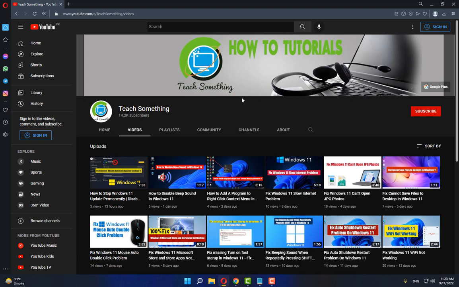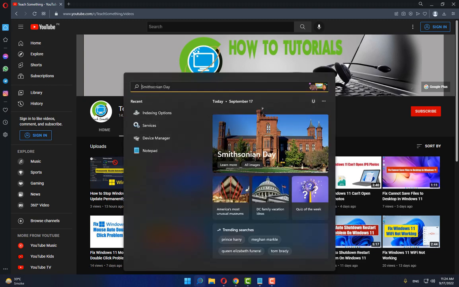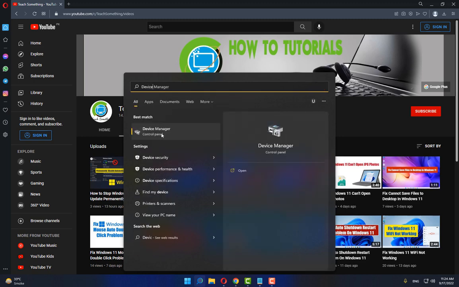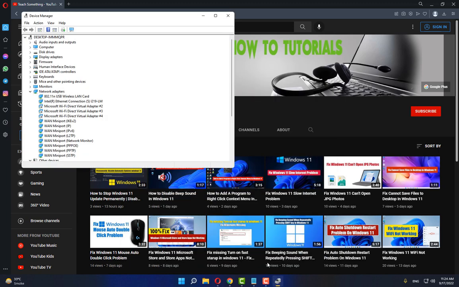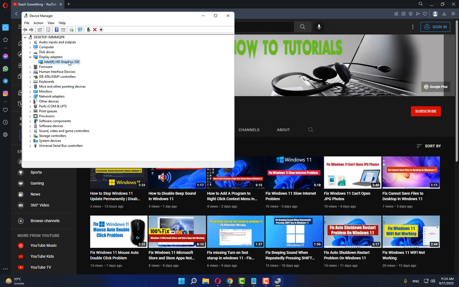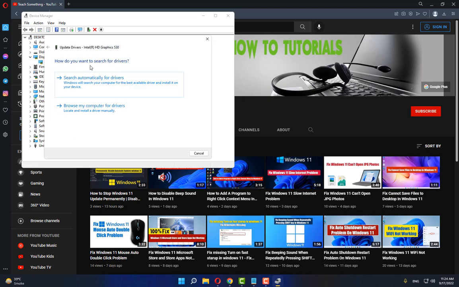I hope your problem is fixed, but if your problem is still there, then you can go to your search options and type device manager. Open Device Manager. Go to your display adapter, expand it, and update the driver. Click on update driver.